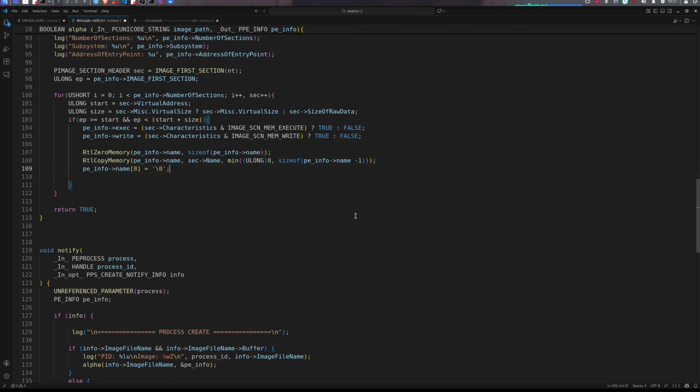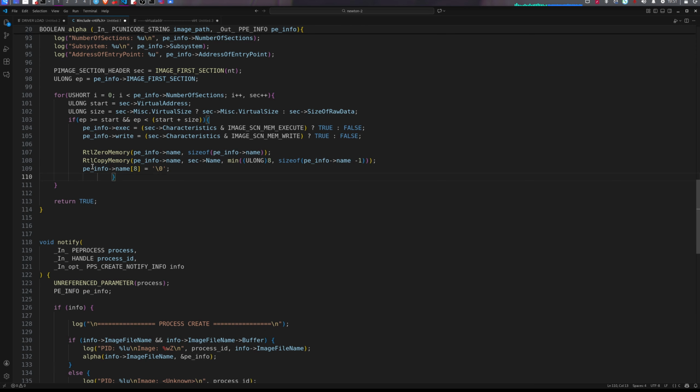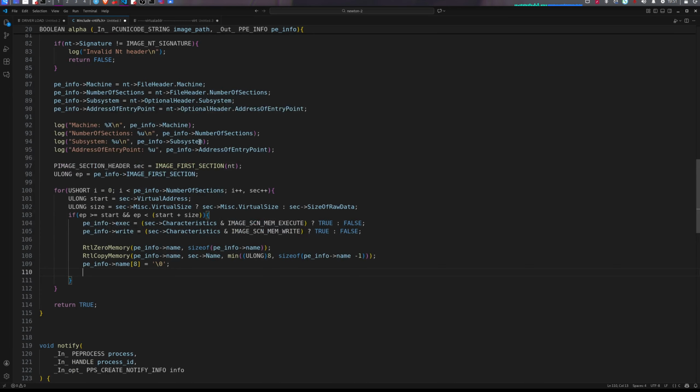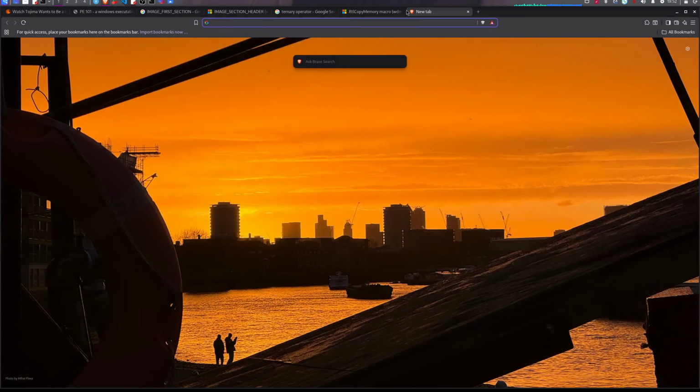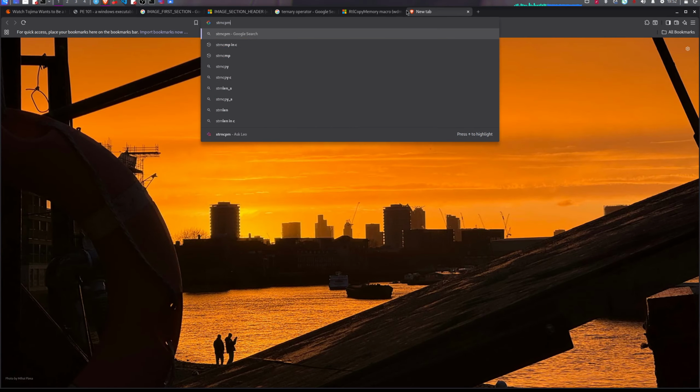So we have done most of the task here. We have the name of the section, and we have the bit that tells us whether it's executable or writable, and I guess that's enough. If we want to, we can even compare the string with .txt, since the section we found in the PE is the text section. We can do that using strncmp.